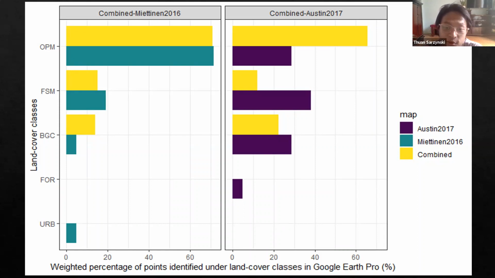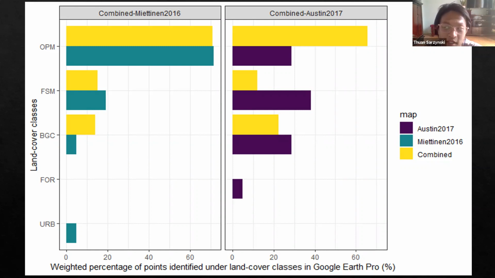And those two differences in performance, I could say, between Austin combined and Mittinen combined. At the beginning, I thought the combined was better than the Austin because the performance was higher, like 60% against 28. But I think at the end it's just a reflection of how the methods are different to detect oil palm. And this table shows us that the combined method we used is closer to the Mittinen automated method they used to classify oil palm. It's closer than the Austin method because Austin was manual and visual.